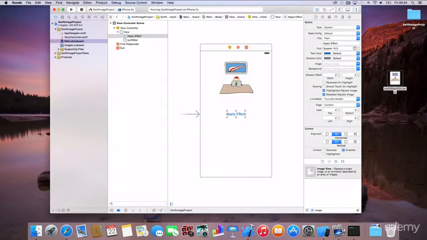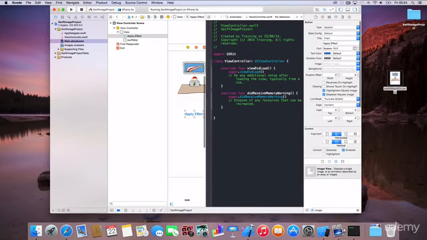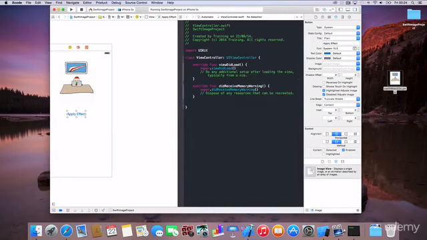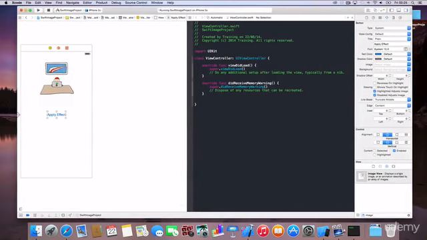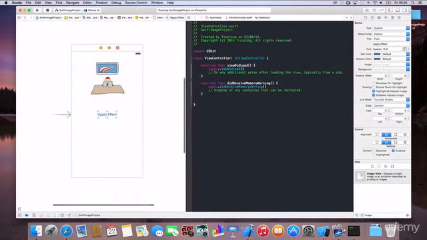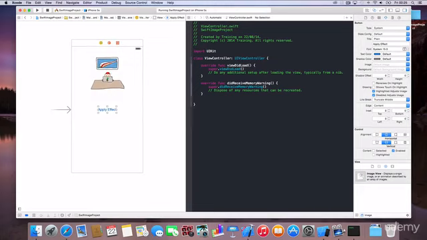First of all, we need to say that something must happen once we click on this button. So therefore, there's a great way called the assistant editor. Once you're in a storyboard and click the assistant editor, you will get, let me just close this to get some more space so that you can see everything. Let me make this window a little bigger. All right. So you have the storyboard on the left side, and you have the code that is associated with the storyboard on the right side.